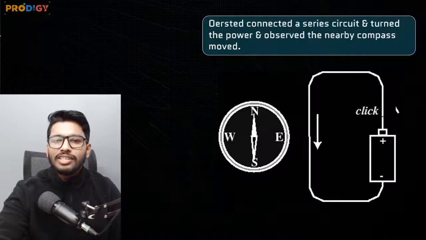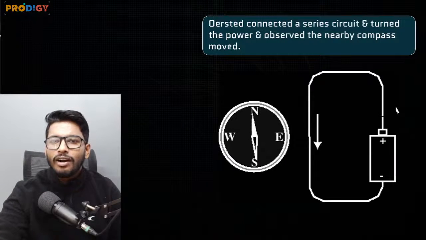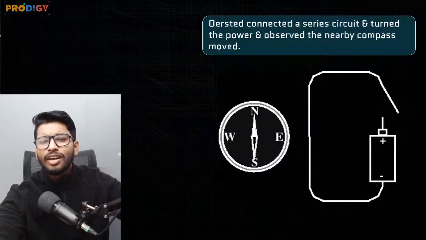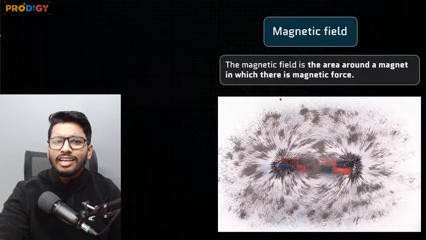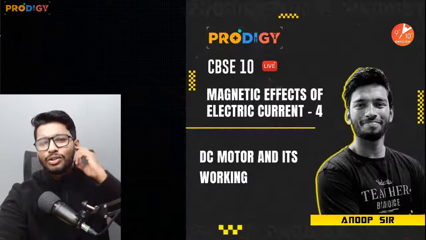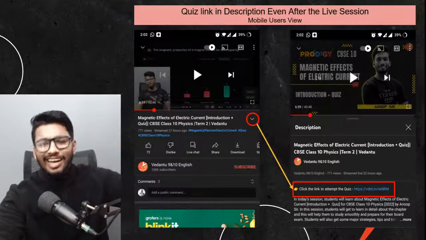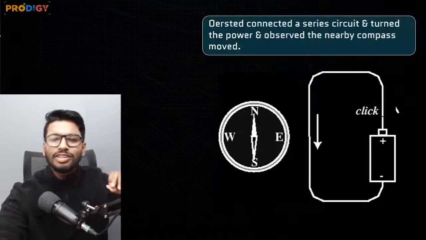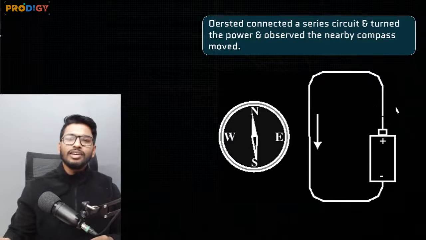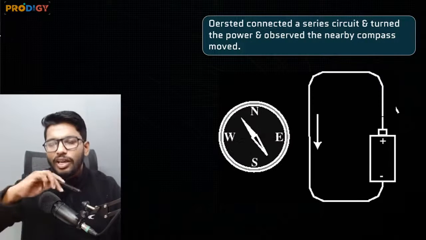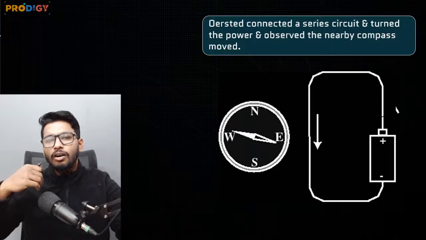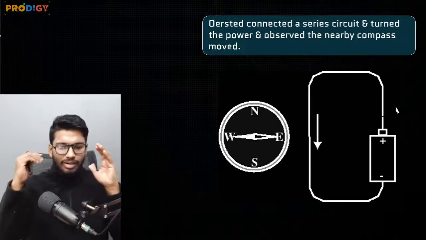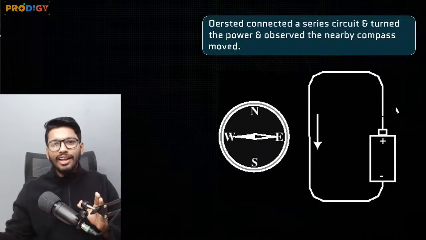All right, so people, with that said, what we're going to do is basically do the entire chapter. Here they've given us DC motor. We have already done the DC motor part. So what we're going to do, guys, is the entire chapter of magnetic effect of electric current. So everyone listen carefully. It's going to be a long lecture.